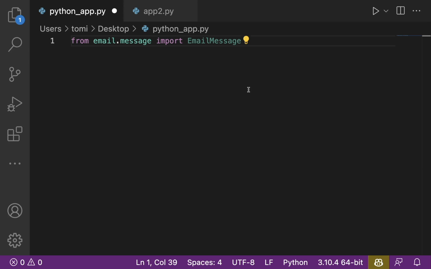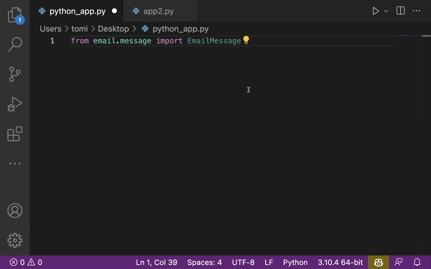So once we have that imported, let me actually go through what we're going to do. So we're going to have a variable that is going to have the email sender. So this is the email that you're sending from, which is the email that we generated that password for. Then you are going to input the password that we generated. Now this is not your email password. This is the app password that we generated. Then we are going to input the receiver, so the person that is receiving this email. And once we've done that, we are going to specify the subject, the body, and then we are going to create an instance of this email and actually send the email.